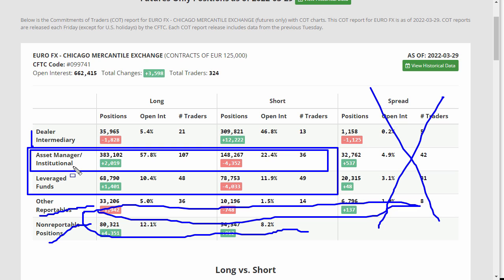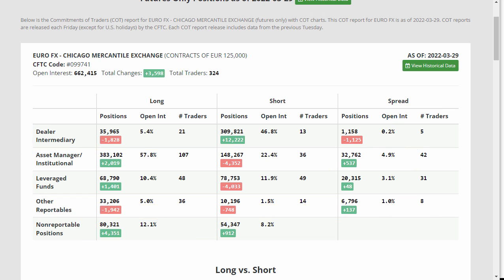It's the asset manager, the institutional money, what it's doing. Leverage funds, why am I not so interested in them? They can be much more fickle. They often are completely on the opposite side of the market to what the market's doing. They will possibly be hedging trades or taking a more aggressive view of the markets, and could be looking at shorting a market that's pushing up quite strongly, and it may be using futures contracts as opposed to actual physical positions. So all I'm mostly interested in is this asset manager view.